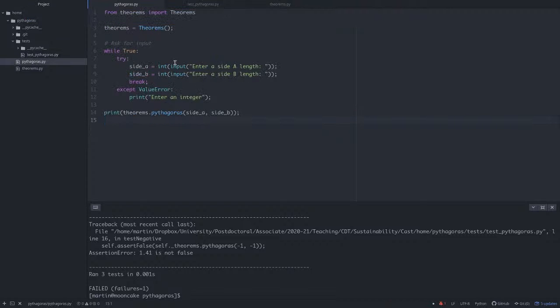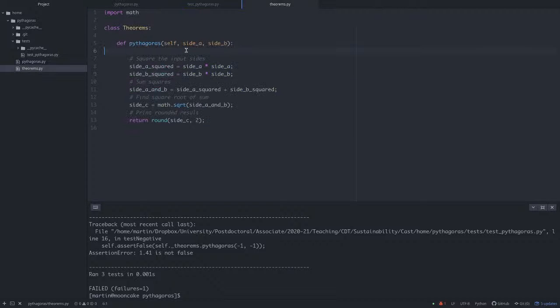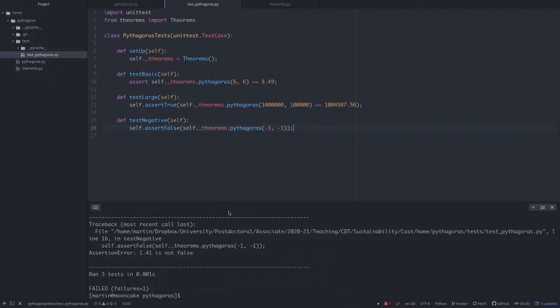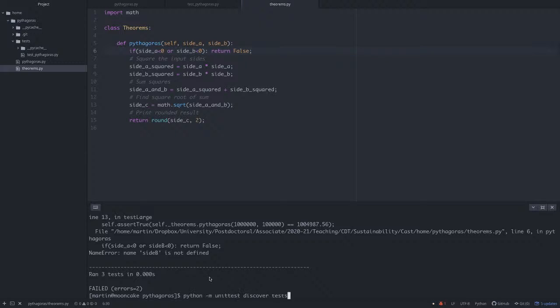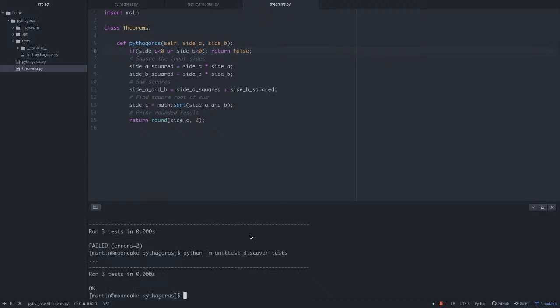So this is actually now what we're starting to edge in on, what we call test-driven development. We're using tests now to actually drive the development process, and I can see it'd be quite nice if I could say if side A is less than 0 or side B is less than 0, I should return false. Because part of our test here is saying a negative value should return false, and before it was returning a value instead. So again, test-driven development, this is showing us how these things should work. Run my test again. Oops, I was not being consistent there myself. There we have it. Everything runs, everything's okay.